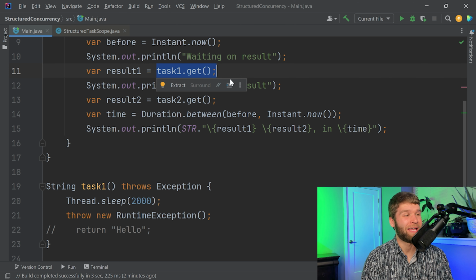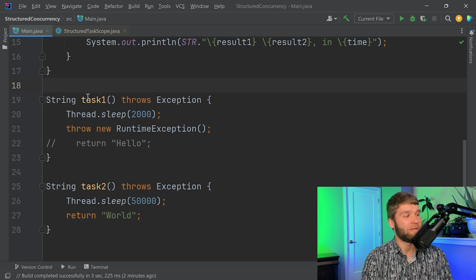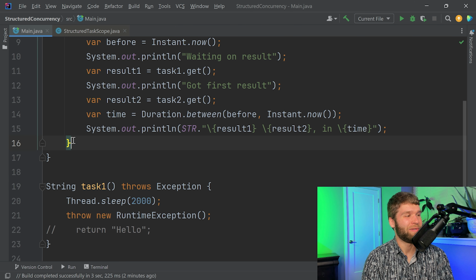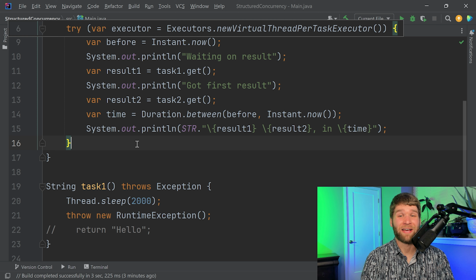And think about an even worse case where, let's say, task 1 and task 2 are talking to each other, and task 2 had to wait for a result from task 1. Let's say it was returning a partial computation or something. And then task 2 infinitely waits until task 1 sends it something. Well, that's what we call a deadlock. Because now when we get to here, the executor is still waiting for task 2 to finish, and task 2 is waiting for something from task 1. Not good. So how do we fix this?